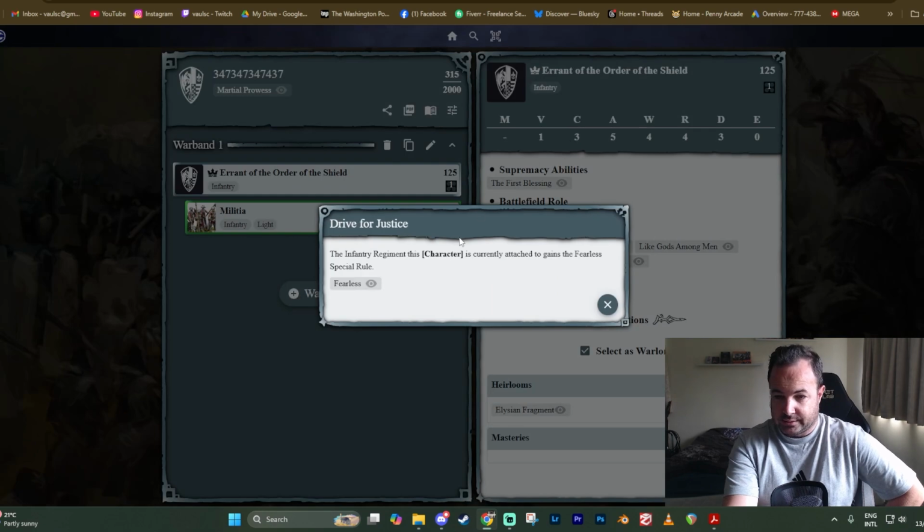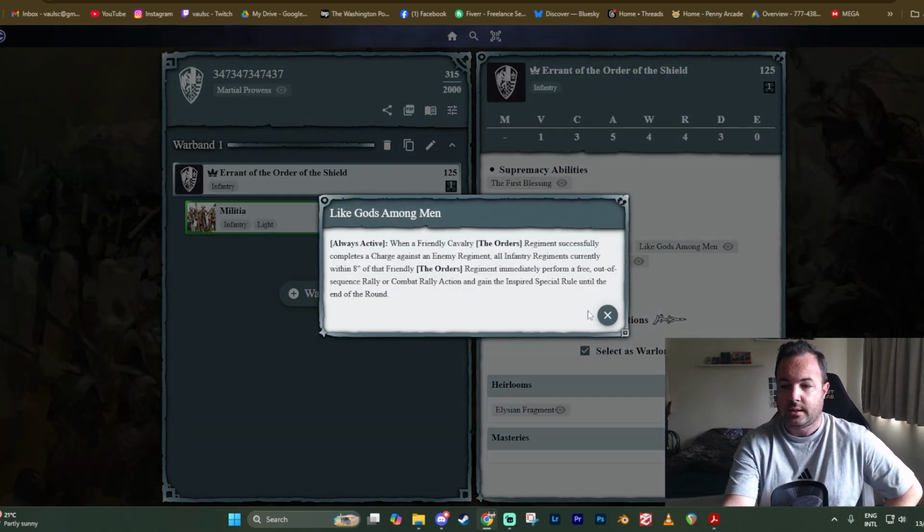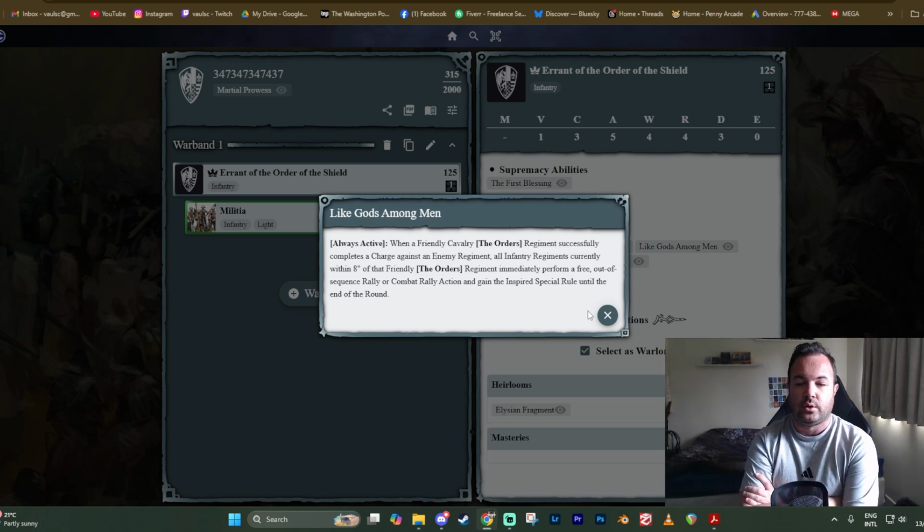And let's see what else he does. So they get fearless. That's really helpful for militia. This one here, like Gods Amongst Men, this means that if your Ashen Dawn or your Crimson Tower or any sort of cavalry orders charge something, all of your infantry within 8 get a free rally and get inspired.